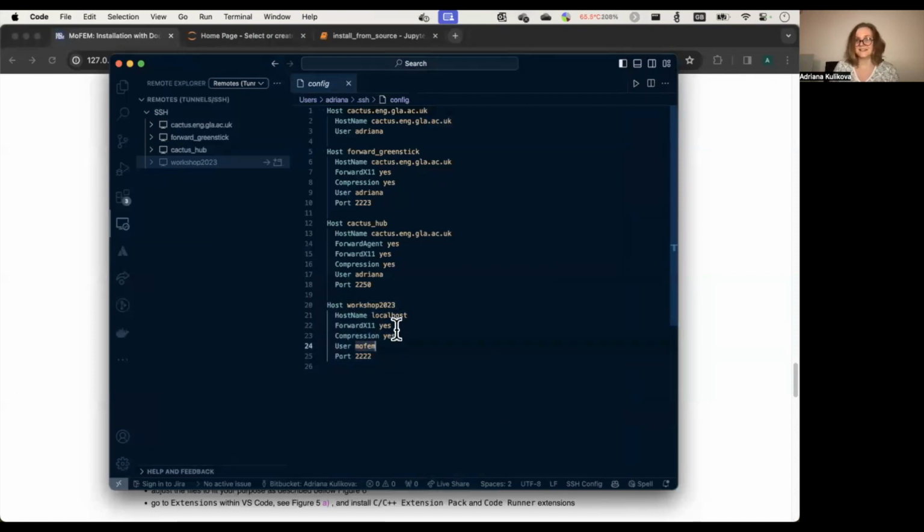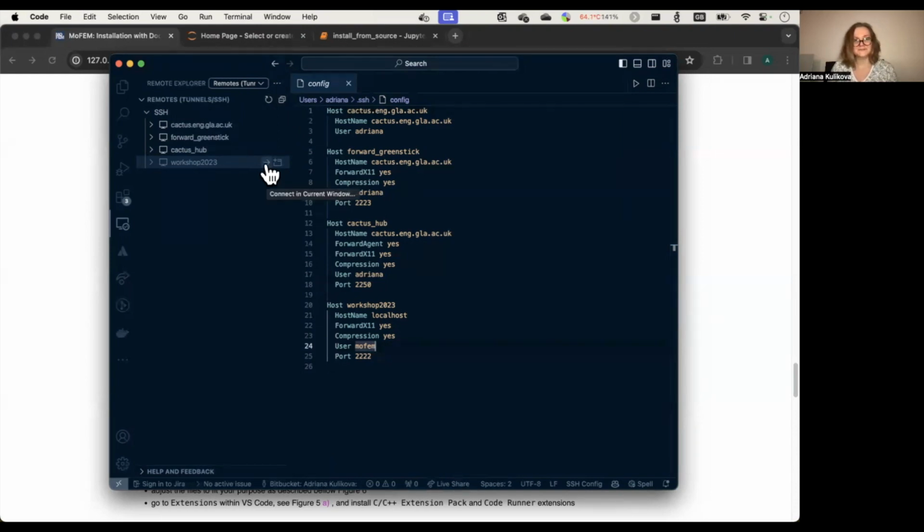Next thing you will want to do is reload the connections. There is another hidden button, which if you hover over, you can reload it. And the Workshop 2023 should appear in your list.